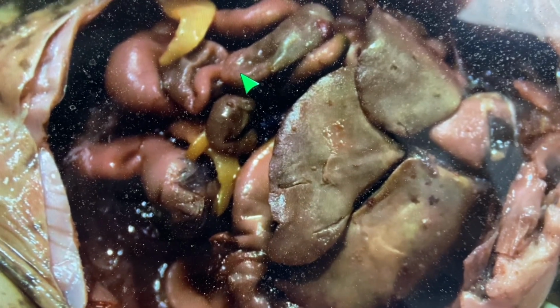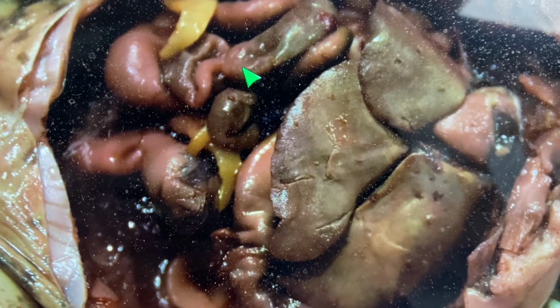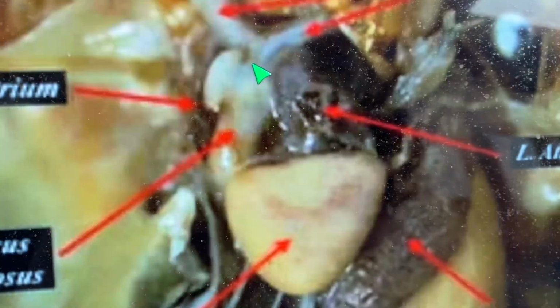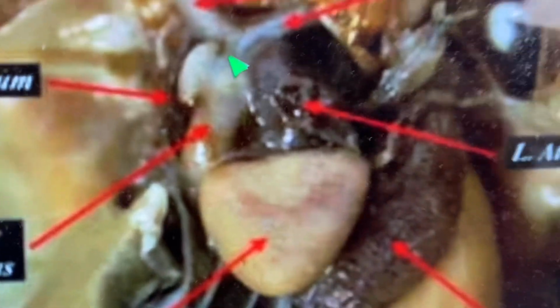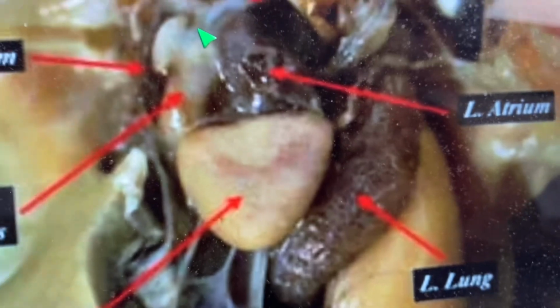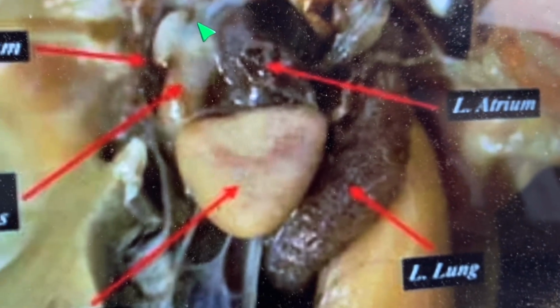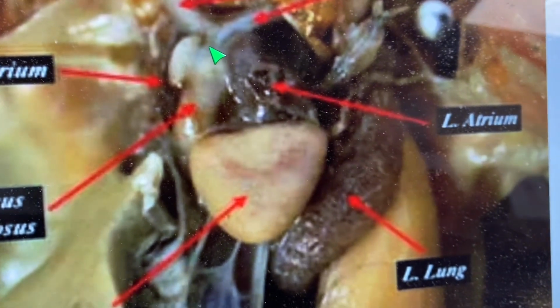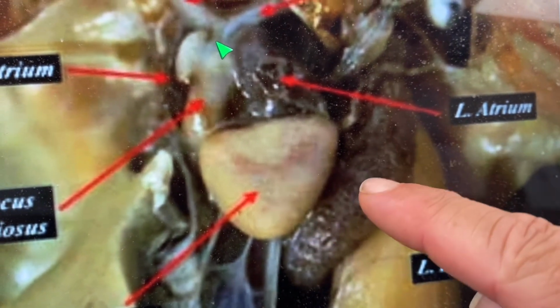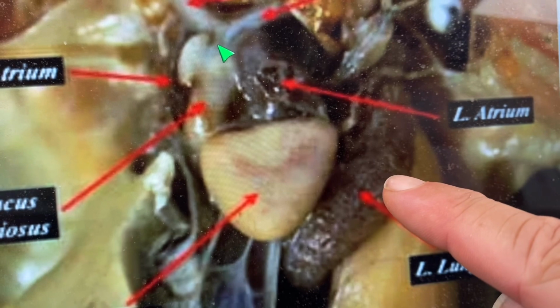Remember digestion? Food goes in and has to be broken into pieces, and then those pieces need to be absorbed into the blood so they can be delivered to tissues to help build tissues. Of course, frogs also are air breathers. They're kind of weird as little guys, tadpoles. They breathe with gills, and they breathe water. But as adults, they have small little lungs. They breathe air, and then the purpose of the lung is to.